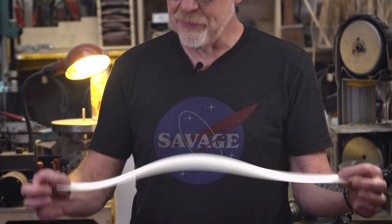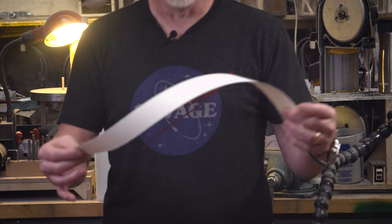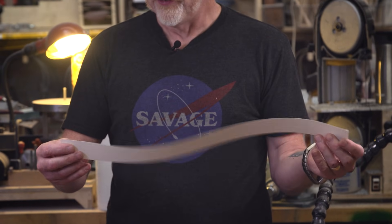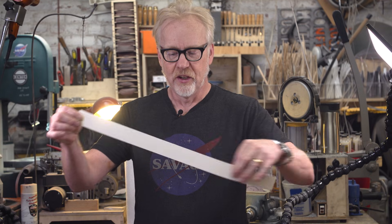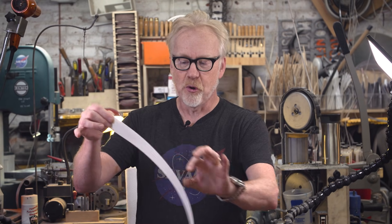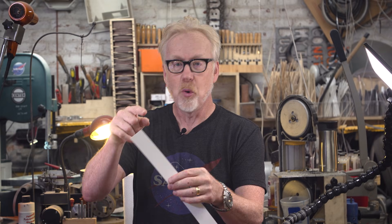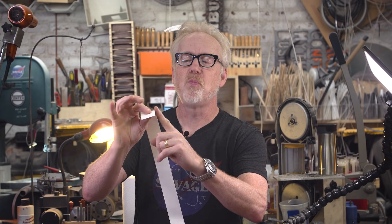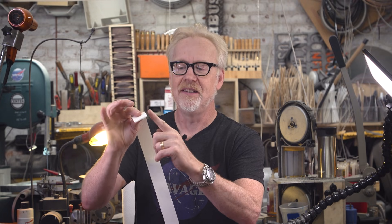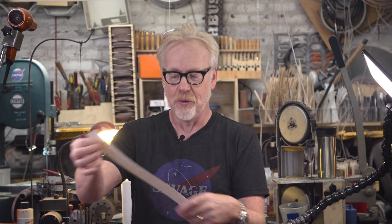Adam Savage here in my cave with a show-and-tell. I'm going to begin by talking about this strip of paper. I have a medium-weight strip of paper here, and I think we can all agree that it has two sides and four edges: one, two, three, four. I recognize that dimensionally it is thin, but we can still imagine that this is an edge — it's not an infinitely narrow plane; it is a dimensional one.